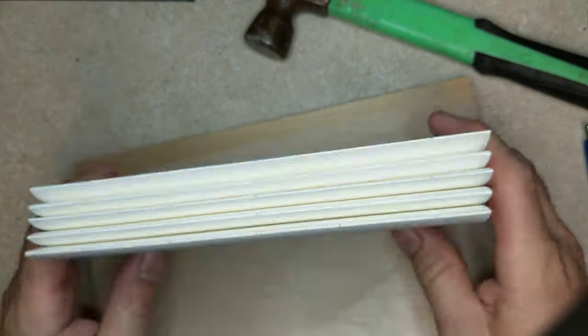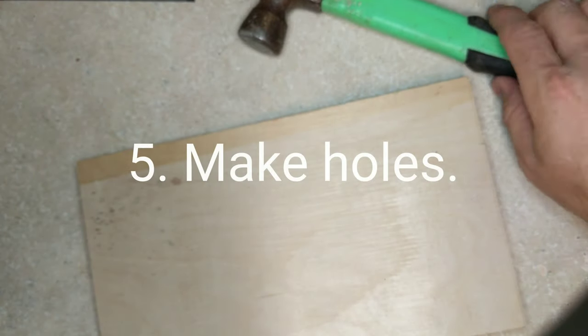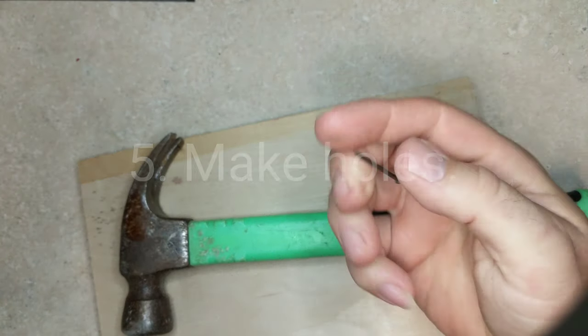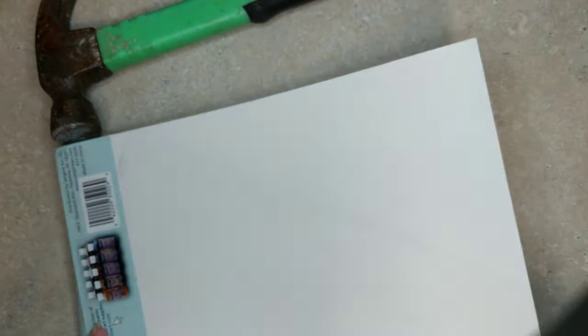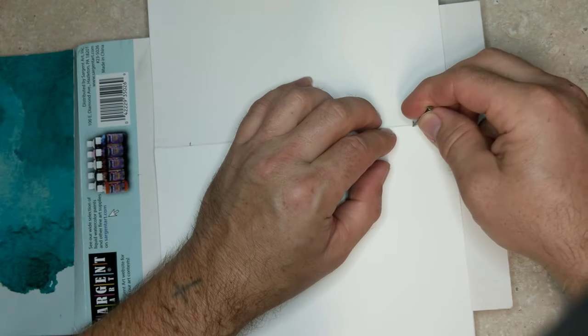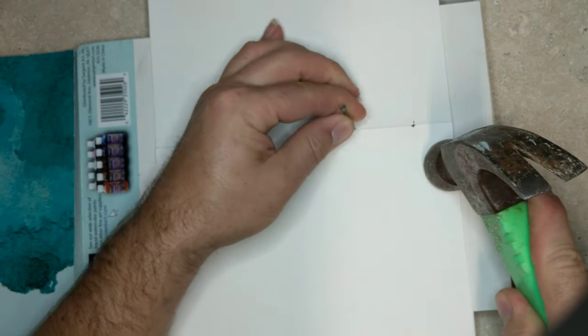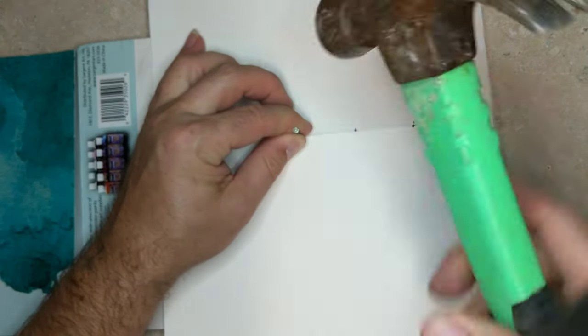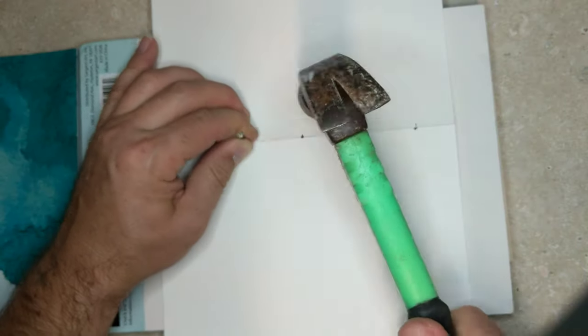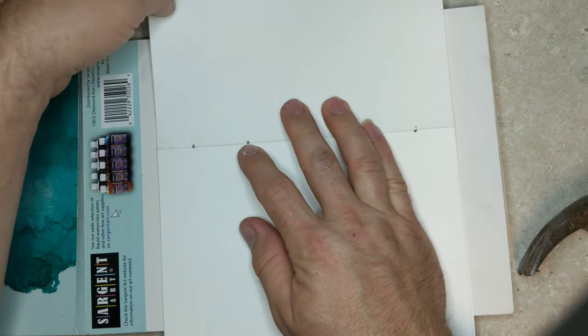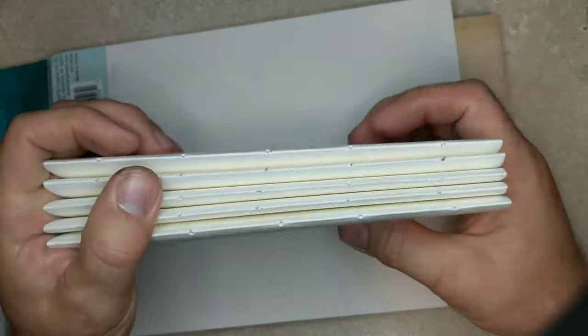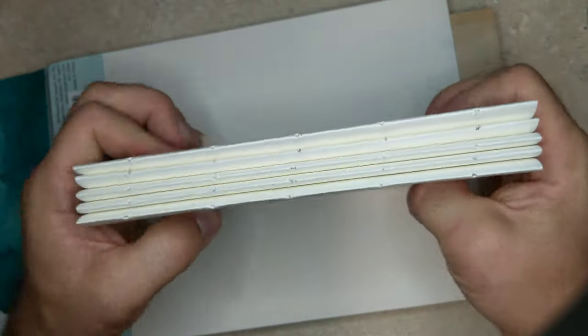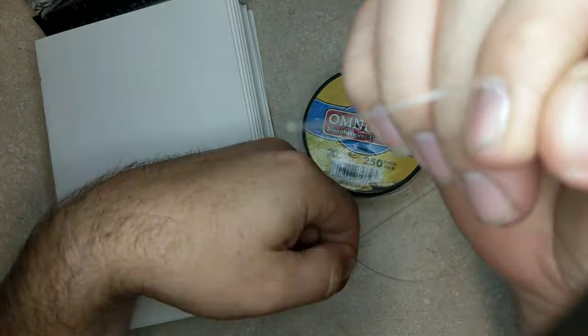Then I took those marks and I just made them all the way across all five signatures in the same place. And then I'm going to make holes. I'm going to do it using just this nail and this hammer. I'm going to put a block of wood underneath my paper. I'm going to put the cover on top of the block of wood, just to kind of keep my paper from getting dirty. And I'm going to take my hammer and nail and I'm going to knock a hole on top of each mark that I made. Later on I had to come back and press the nail all the way through the holes just to make them easier to get the thread through.